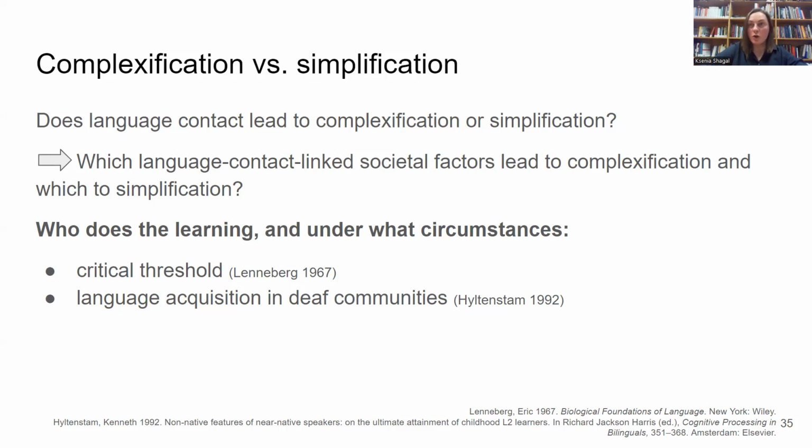So it has been shown that humans learn the language much better until a certain age. Learning a language is much easier for kids than it is for adults. And there is a term which is controversial itself, but nevertheless it's relevant here: the critical threshold. Basically, that's the age where your ability to acquire a new language changes dramatically. And it has also been shown by studies on language acquisition in deaf communities that the earlier a person is exposed to sign language, the easier the acquisition is.